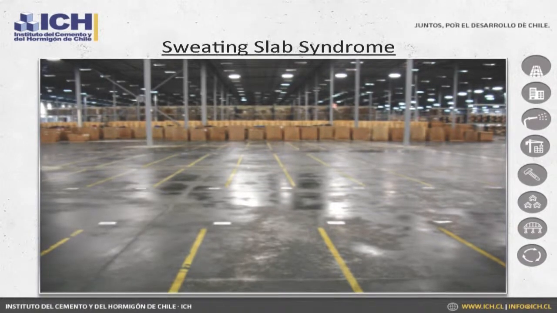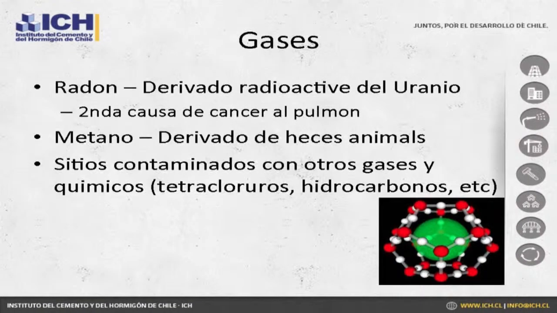And the last problem I'm going to go over is gases. It affects the indoor air quality. Radon gas, methane gas, there's a lot of different harmful gases in the soil. Those are really the two most popular ones, I suppose, the two biggest problems. Radon is the second leading cause of lung cancer in the world. It's a pretty significant problem. So again, if you use a vapor barrier beneath that slab, it takes out all of the harmful gases from the soil and improves the indoor air quality.